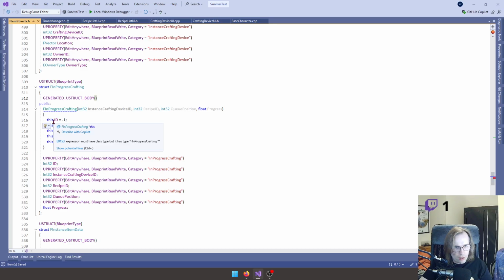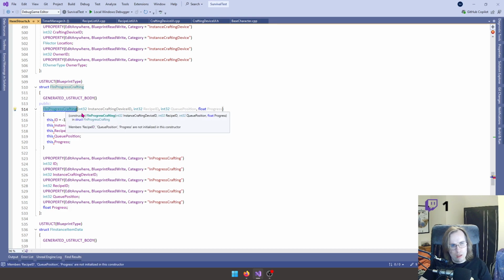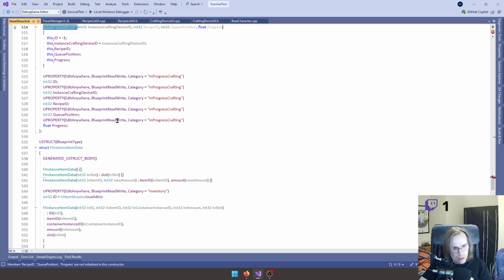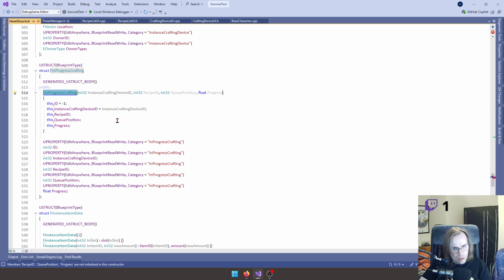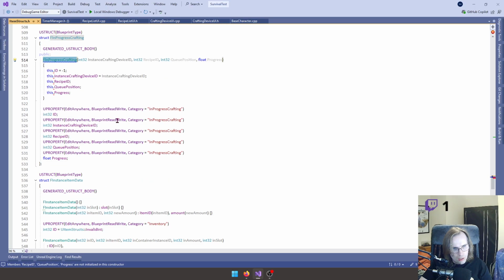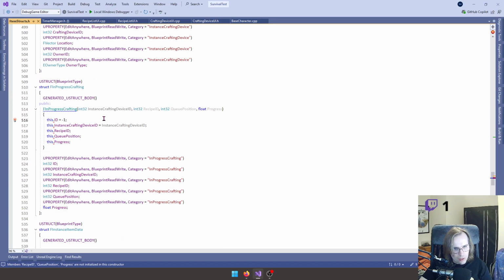Expression must have a class type, but it has type. Am I missing something? I don't get how this is. Okay, who knows?